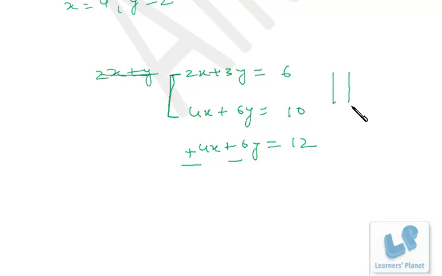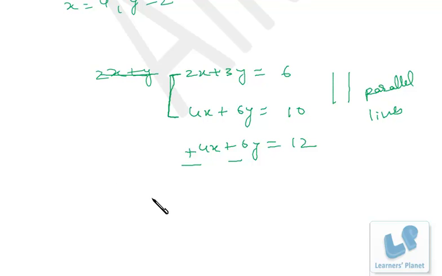So they are not going to meet anywhere in the plane. That means they are not intersecting at all. That means the lines are parallel, and you cannot get any solution, right? So these are the parallel lines.